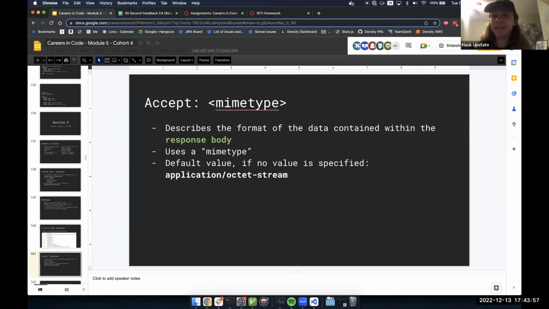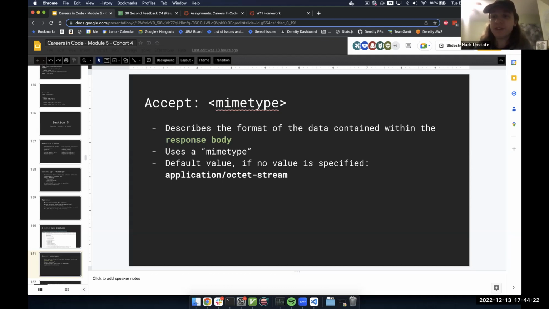Let's say I'm making a POST request, sending a bunch of plain text in my body, and I set the content type header to text/plain. Let's say as a response, I want to get back a PDF. I can send the server the header accept: application/pdf. And if the server's doing the right thing, it should give me back a PDF.